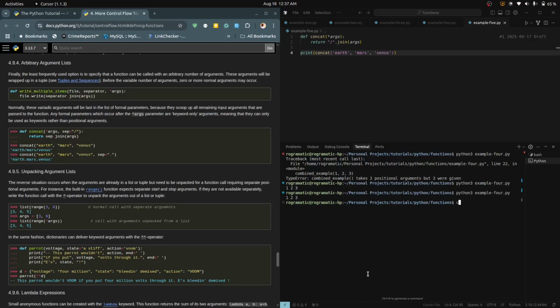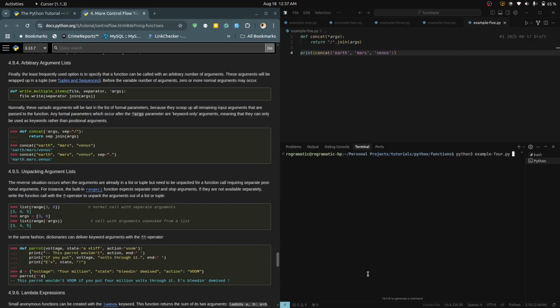Now if we run this example, we are going to get a concatenated string, which is just a string that has been joined together, but it's going to be separated by a slash. So we see Earth, Mars, and Venus.